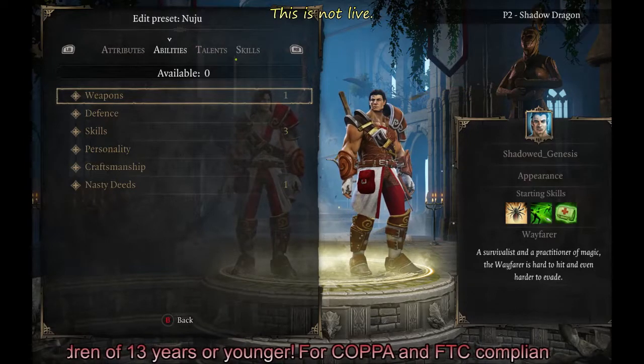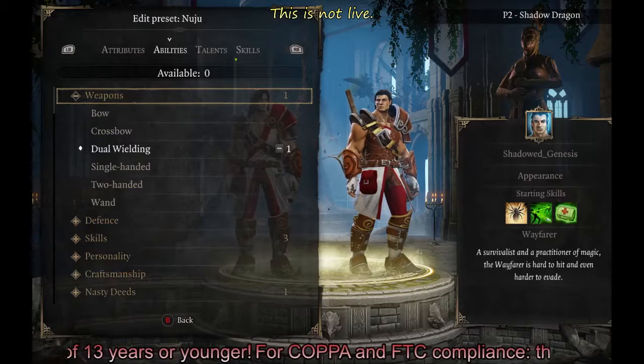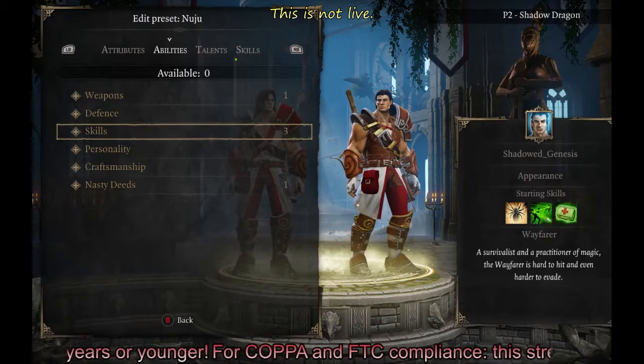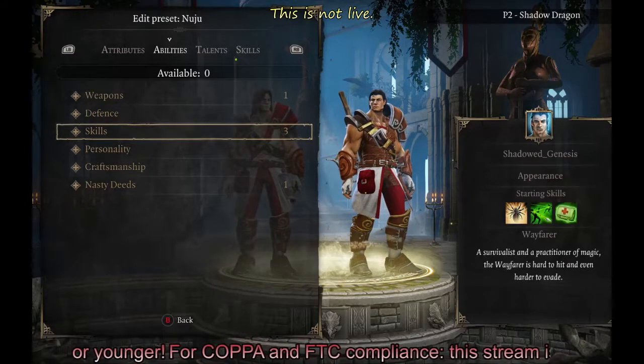So it seems that the abilities are automatically categorized, so I have a point in dual wielding. Were you going to say something? I think I did cut you off. No, I wasn't going to say anything. Okay.